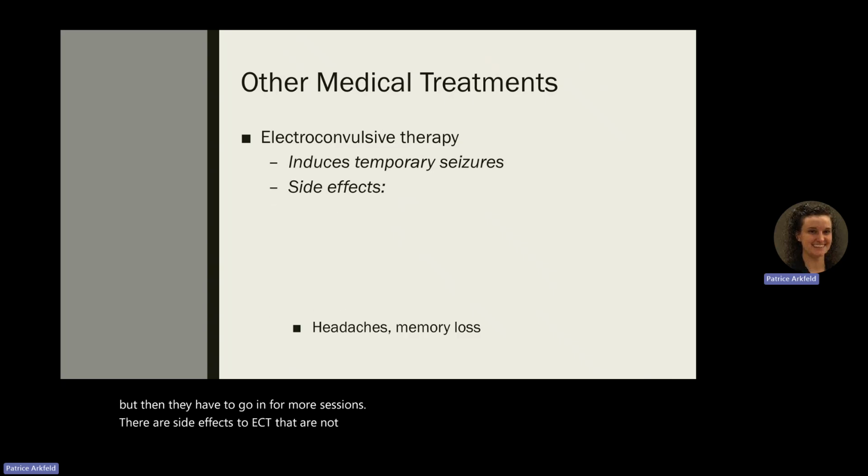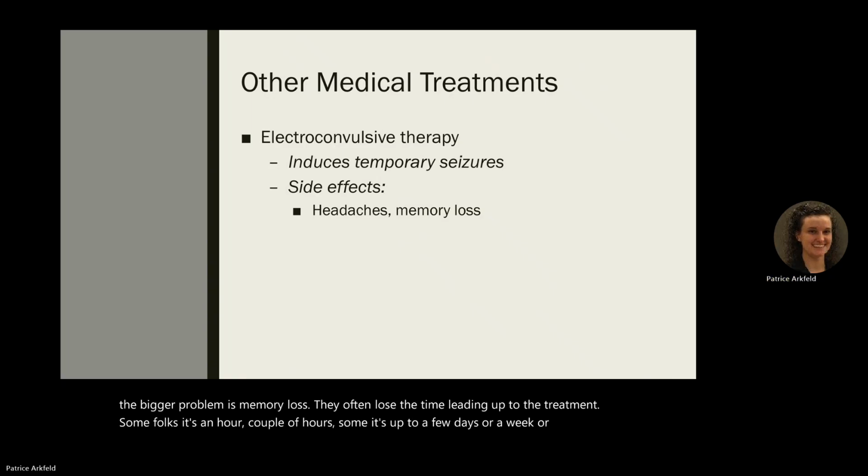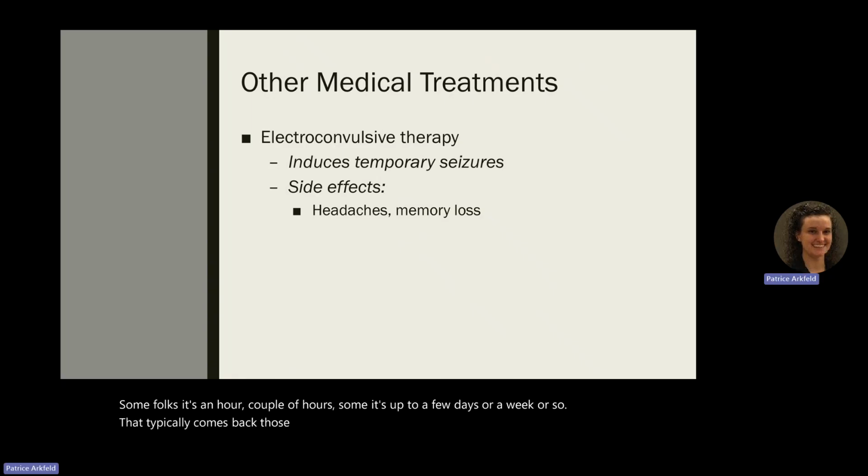There are side effects to ECT that are not favorable. Most often folks describe headaches, but the bigger problem is memory loss. They often lose the time leading up to the treatment. For some folks it's an hour or a couple of hours, for some it's up to a few days or a week or so. Those memories typically come back, but the more ECT treatment someone has, the less likely those memories are to come back.